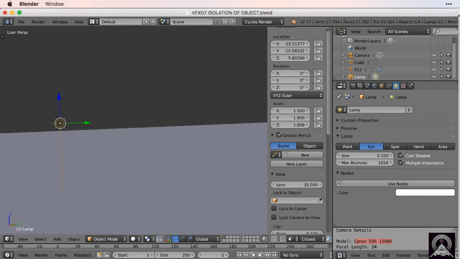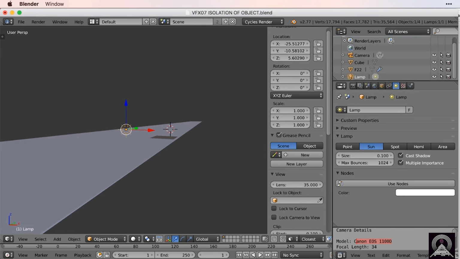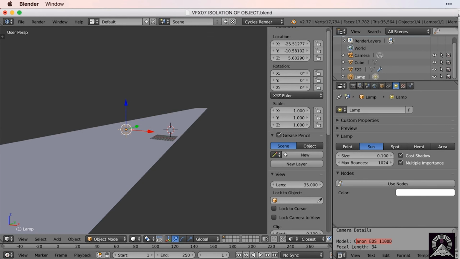Now, I don't want it facing directly down. I want it towards our plane, which is over here. And so I think I need to rotate it around the x-axis, by the looks of it, by -90. He hopes. Yes, that's right. And now I just need to move it towards the camera as well.